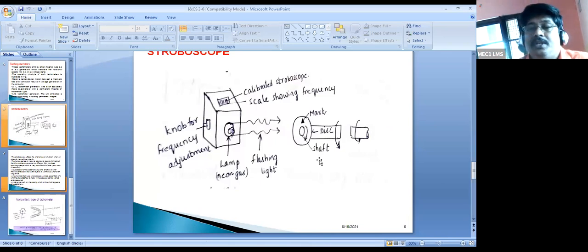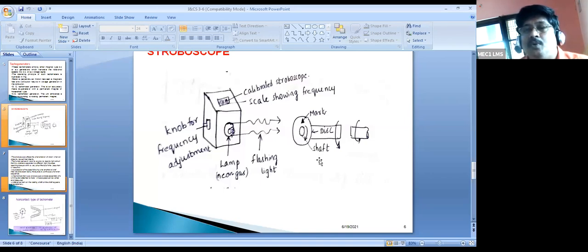We discussed electrical tachometers, that is DC tacho generator, AC tacho generator, and drag cup generator. In the drag cup tachometer, there is a shaft, and at the end of the shaft we arrange a magnet. When the shaft rotates, this magnet also rotates. There is a cup or a disc, a steel cup or aluminum cup, which is near the magnet. So when the magnet rotates, automatically eddy current is induced in it.